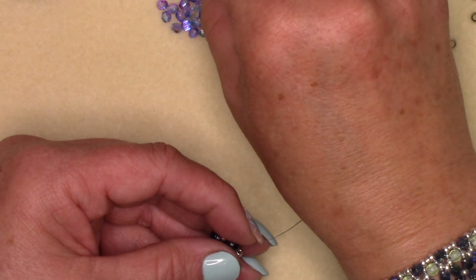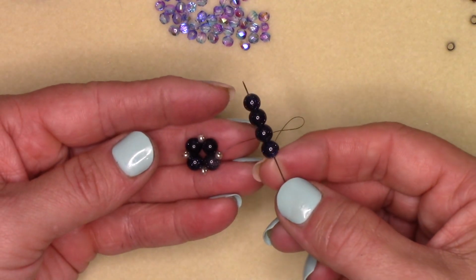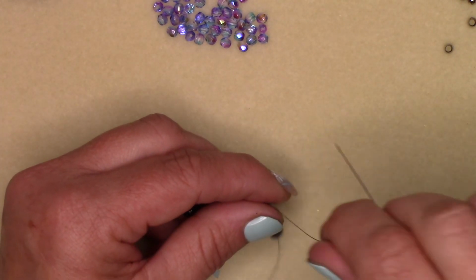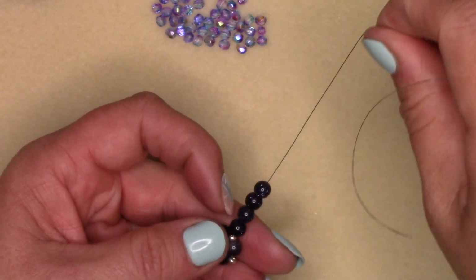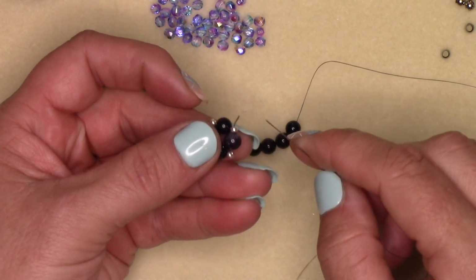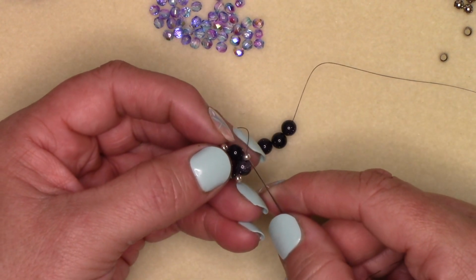Right, then you start again with 4 of the 6 millimeters. And you're coming out of this side of the 8/0, so this side here. You want to go back through that on the opposite side.